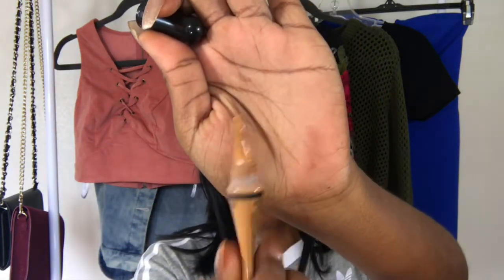The concealers that I'm going to be using today for my cream contour and highlighting are by LA Girl, and it comes with an applicator that looks like this, which sometimes I do use on my face, but for the most part I just like to take it on the back of my hand. Once I have the product on the back of my hand, it's going to kind of warm up, and I find that once the product warms up and oxidizes and gets that warmth, texture and temperature to it, it blends so much easier and it looks so flawless on your face. It kind of mimics skin.